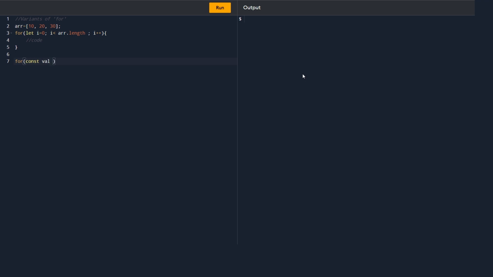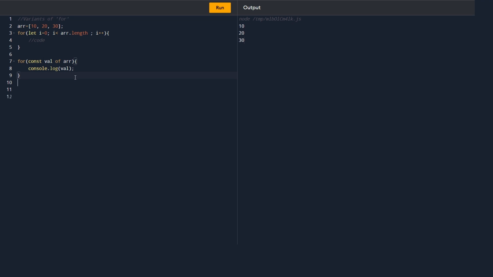Now, instead of assigning this variable with some value, then checking for the condition, then iterating it, then accessing the index and getting the value in the array, I can directly access the values in the array using of. So, of the array. Now I can simply do console log val. So if I run this, we have the values 10, 20 and 30.